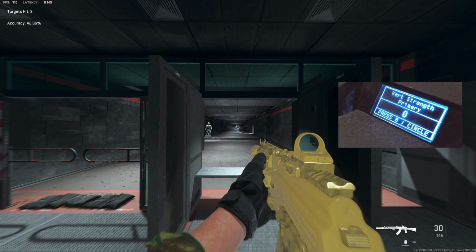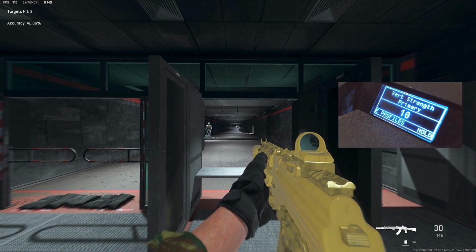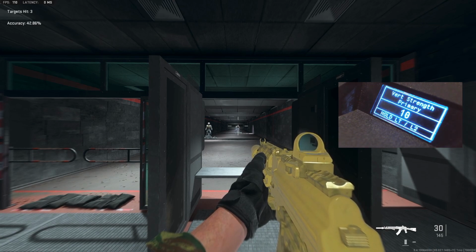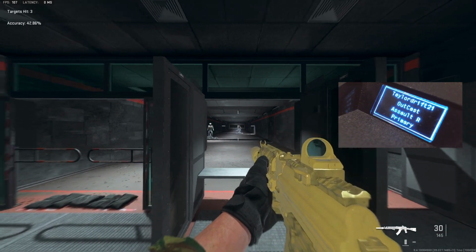And then from here, all we need to do is start turning this vertical strength up. Okay, so you can start on whatever number you like. I usually start on 10 personally, so you can do the same. You can start on 20 if you like. But again, like I said, personal preference, start on wherever you want. And then once you've got a value that you've chosen, we're going to back out of that menu and test it on these bots here.